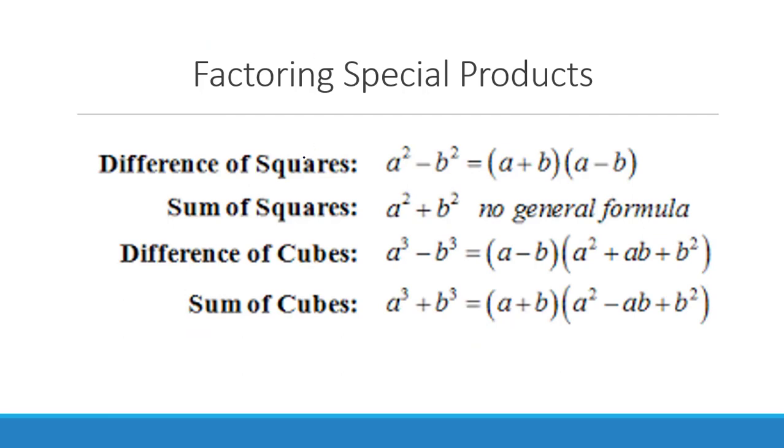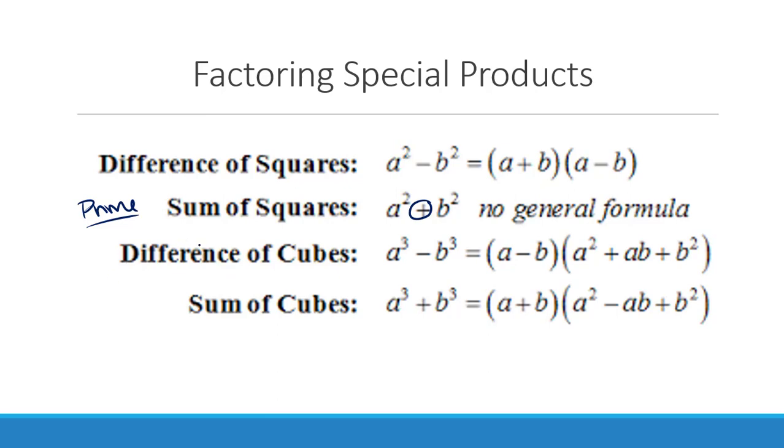Now, there are some special products that we can factor. There's something called a difference of squares. That's when there's 2 terms and these 2 are perfect squares. Now, the sum of squares. If these are perfect squares and this is addition, and you can't take out a GCF here, this would be an example of prime. There's a difference of cubes and a sum of cubes.